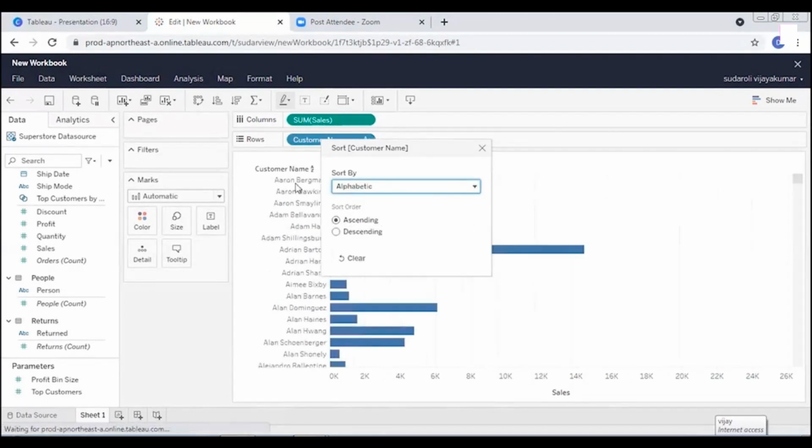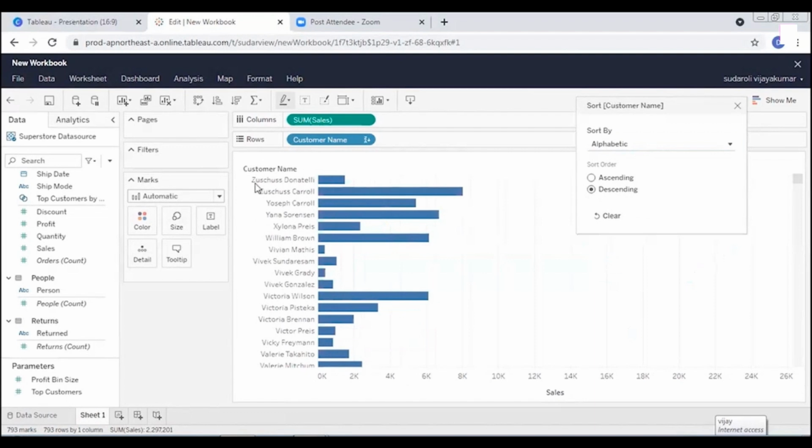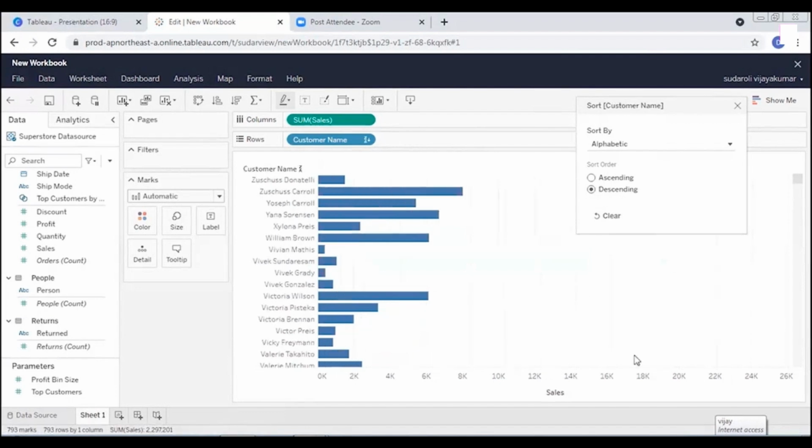Now you can see it is sorted by customer name, alphabetic. Let me just move this. It is sorting by the name, and then if I choose descending according to alphabetic, Z is coming first. So I'm doing the sorting for the customer name, right? For alphabetic, you could have got an idea of the meaning. If I click on ascending, it comes like this, and descending, it comes starting from Z. So you can choose alphabetic, or you can choose a field.